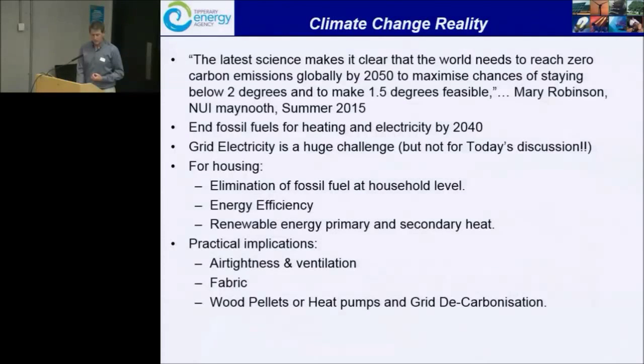We think we need a strategy for 2040 and we need to be demonstrating that now. We have a pilot project — I have a few flyers if anyone's interested. We're focusing on elimination of fossil fuel at the household level. We'll be using quite a lot of heat pumps. Grid electricity is currently around 450 grams of CO2 per kilowatt hour, and if we get a COP of three, we'll get about 150 grams of CO2 net heat per kilowatt hour. As MoneyPoint comes to the end of life and we increase renewable grid electricity by 2040, we'll be nearer 100 grams or less — and then heat pumps will effectively be renewable.